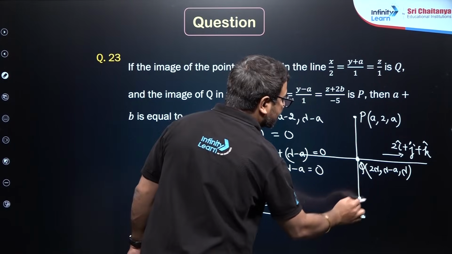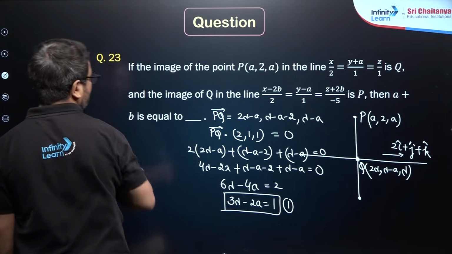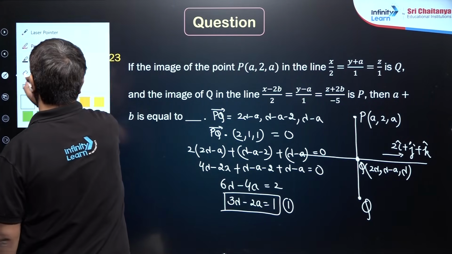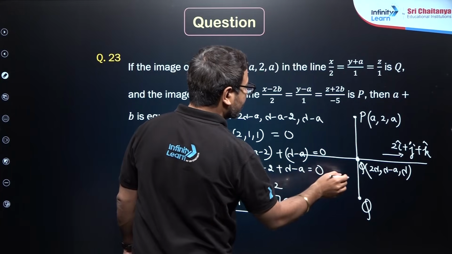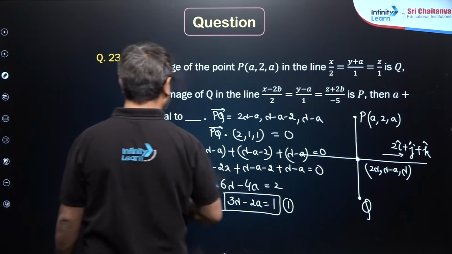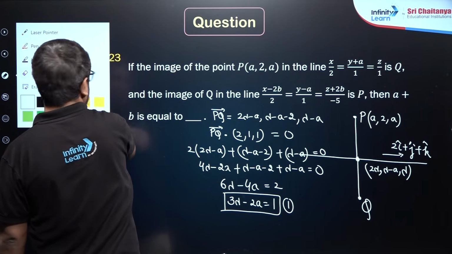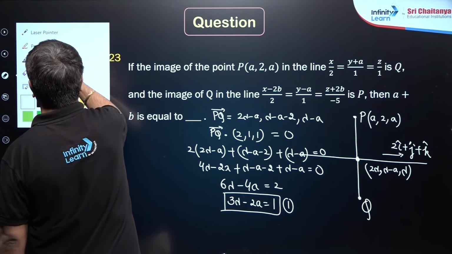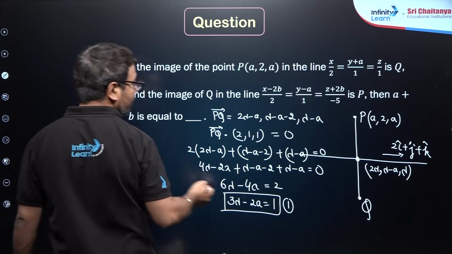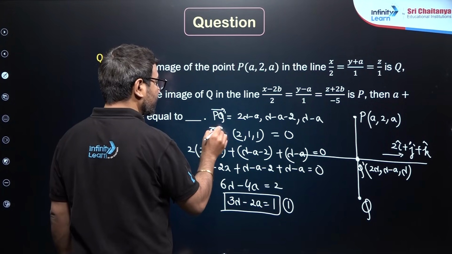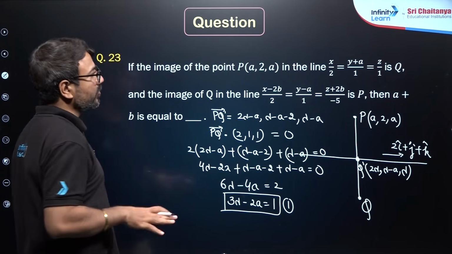They have said already in the question that this point P has the image Q, and we have to consider this point as, let's say, another point. Can I consider this point as R, or let's say, may I consider Q dash only, because I have already written Q dash in many places. So Q dash, here it is the PQ dash vector. I hope this is clear to you now.